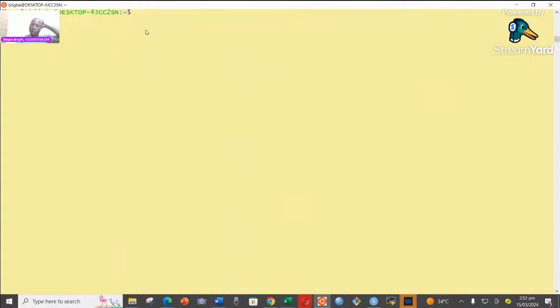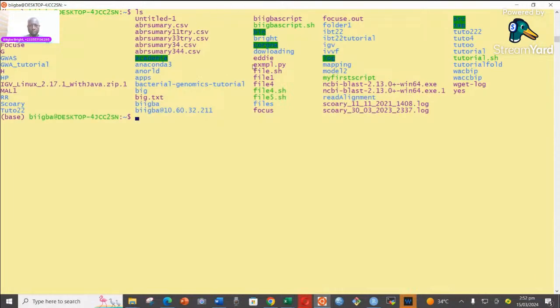If you look at another command, that is cat. Cat allows us to print the content of a file. I don't know if I have a file here, so if I do my ls again, I think maybe I have some files. So I have file 1 and file 4. If there was content in it, I would say cat, and I'll simply say file 1, and then see what will be.